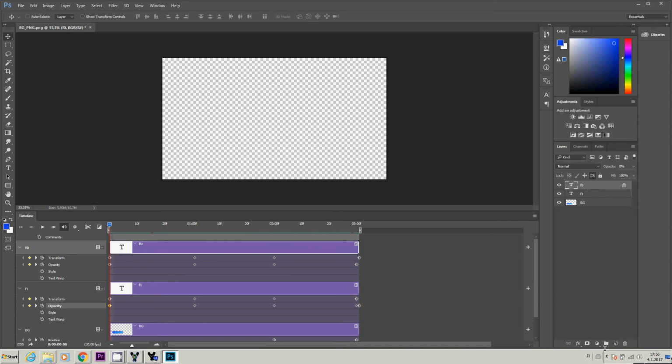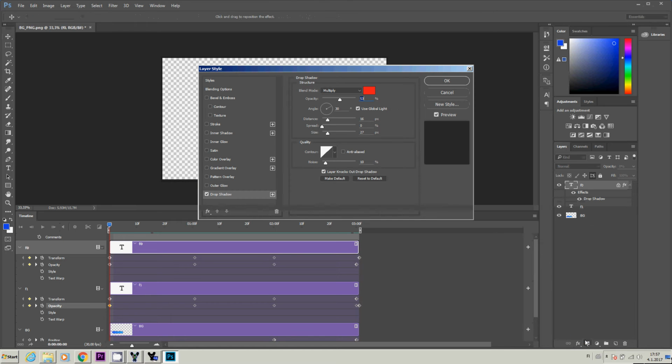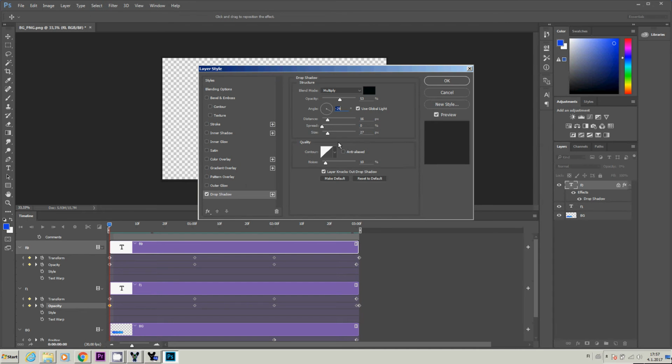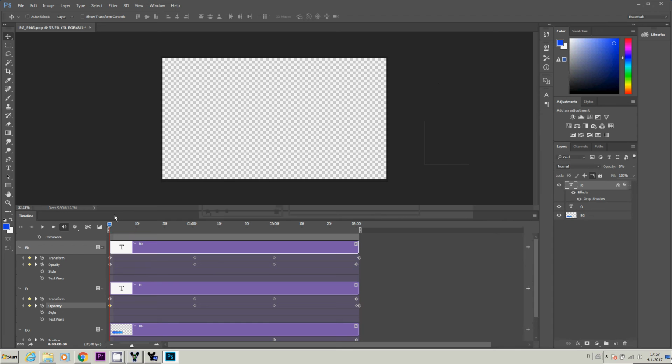Now the thing I would like to do is put a drop shadow. That's black. Size is okay. See, drop shadow, no drop shadow, drop shadow, no drop shadow.